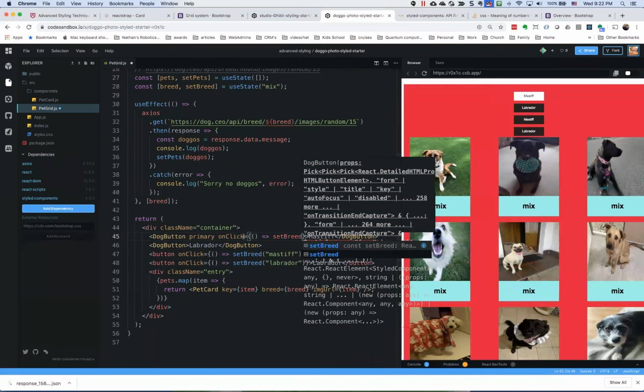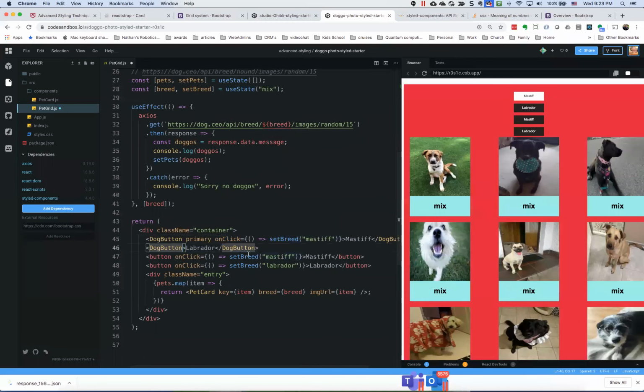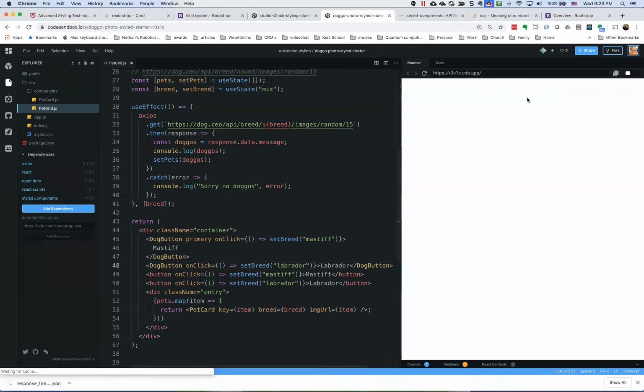Then likewise, I can take this on-click event handler and duplicate it right here, but instead of Mastiff, we'll make it Labrador. Okay, so now these are functional.